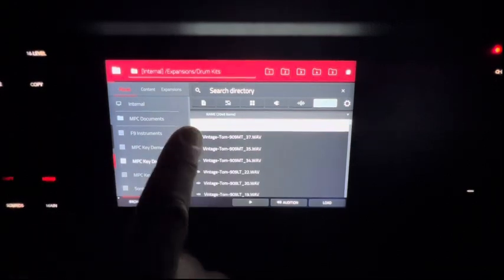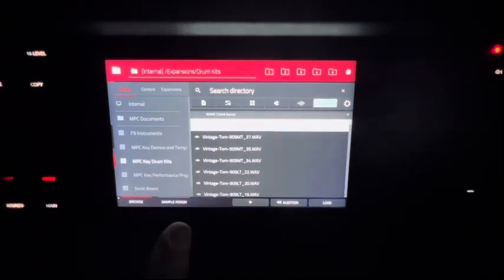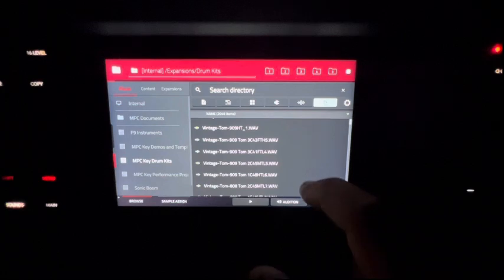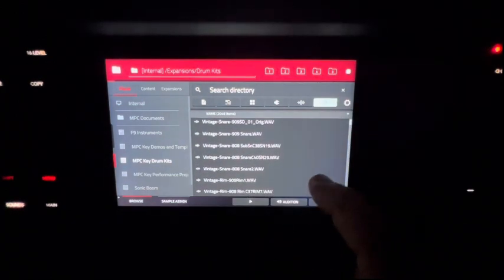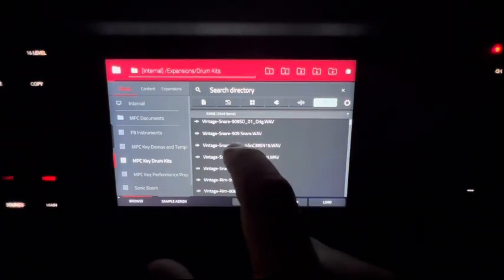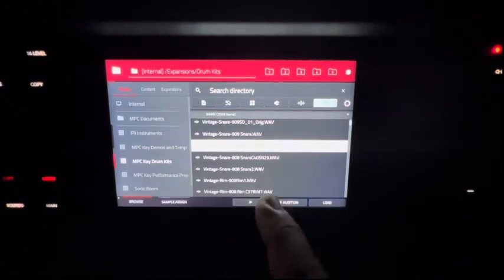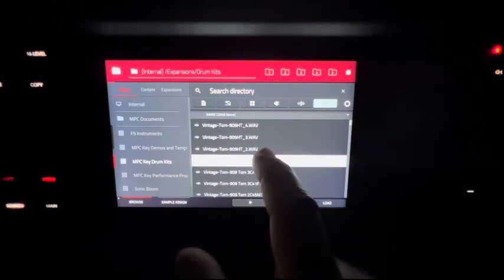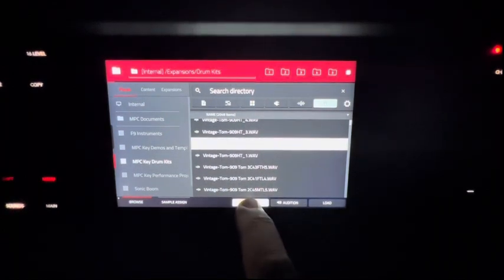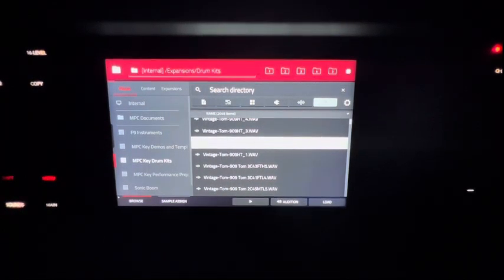But these are individual sounds, and you can build your kit as such. So this is a snare, and you can put it in a pad. You can take a tom, and you can put it in a pad.